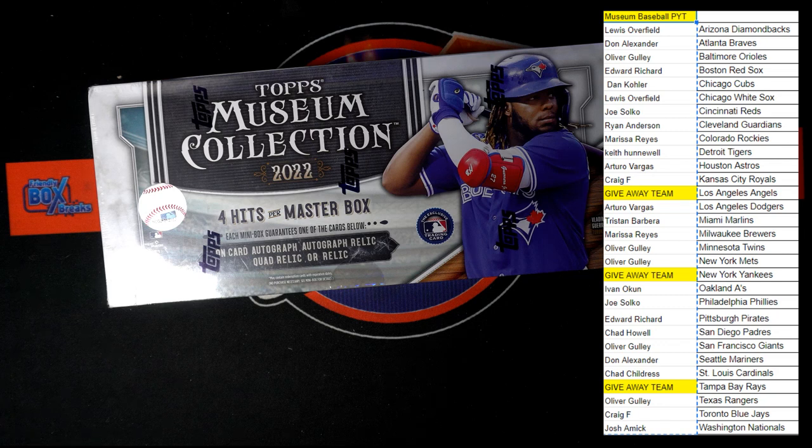What we're going to do is take all of the owner names, put them in the randomizer, and run them through seven times. The person in first place will be getting the Yankees. Second place will be getting the Angels, and third place will be getting the Rays. Again, first place after seven times to random, getting the Yankees, second place getting the Angels, and third place getting the Rays.